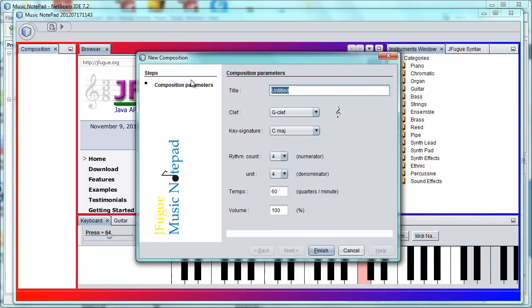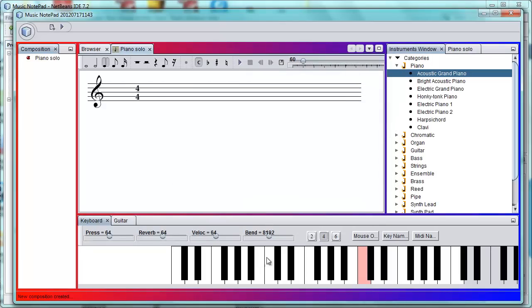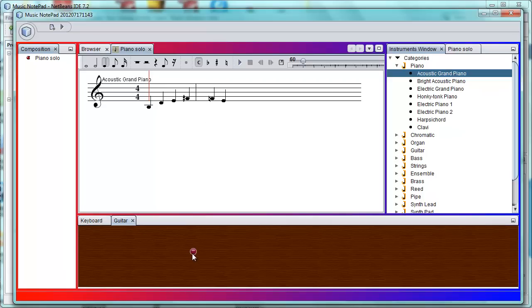Once you are here, you can begin playing with the application a bit. So I'll say here, this is piano solo maybe. Click Finish, and now I can click on the keyboard as an input device, and as I add a new note, you can see that it's added to the music sheet. Or I can use a guitar as an input device. I can select as well multiple different notes, and with the up and down key change their location on the music sheet. And by pressing the left and right arrow key, I can change the duration of the selected notes all at the same time.